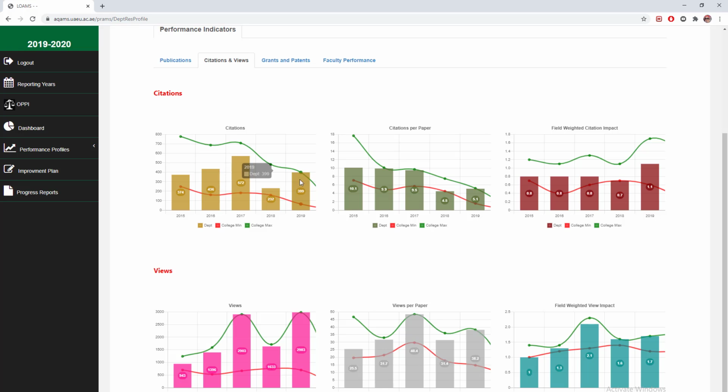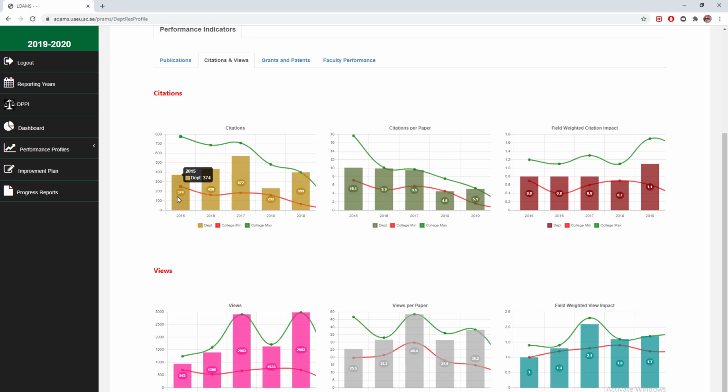You can see here the college maximum, and you can see that it's going down, and this is what is expected actually, because the papers that are out for more time will attract more citations. So the papers in 2017, I expect to receive more citations than papers published in 2019, because they've been around for 3 years, so they attract for sure more citations over the years than the papers just published in 2019. Here is the number of citations per paper.